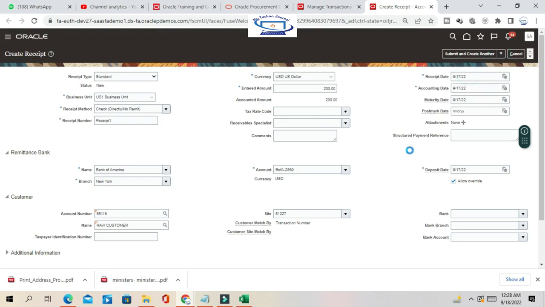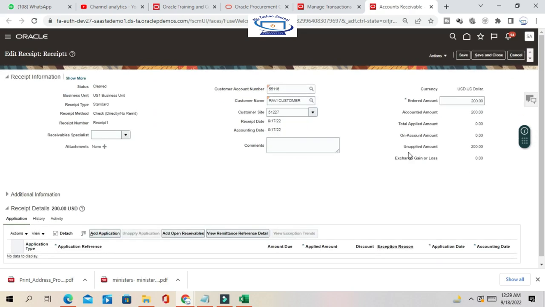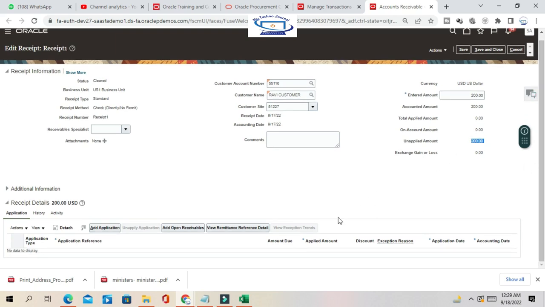So submit and apply manually. Now we have created the receipt. Now the unapplied amount is 200. Now we have to apply the receipt manually to this invoice.